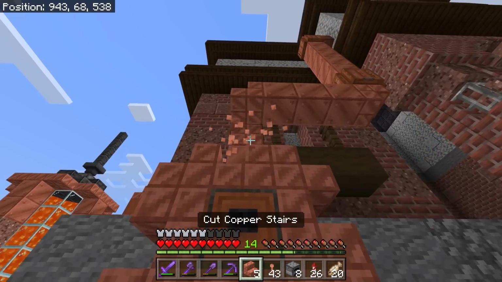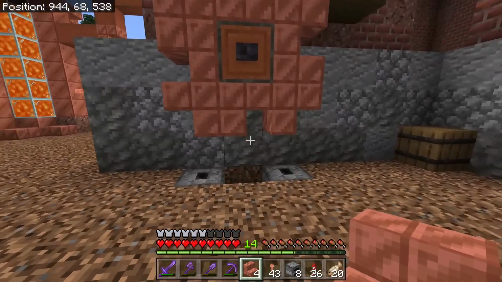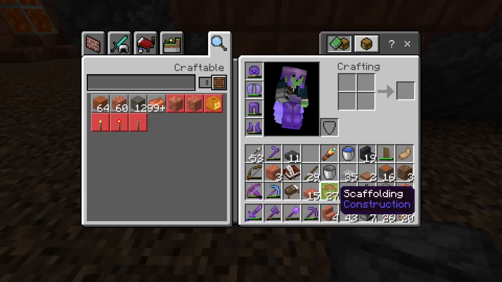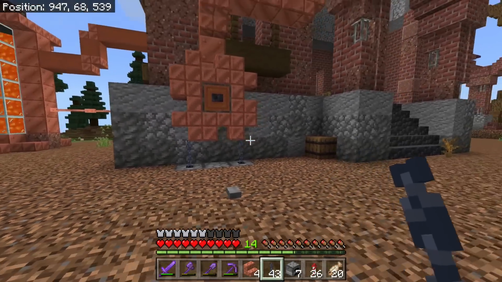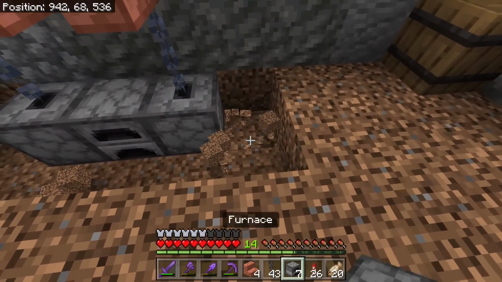I keep noticing things I want to fix. Sure, I might mess with that a little bit. This is a cool little trick. So we have some droppers right here, and we can place some chains beneath this cog here. And it looks like the chains are going into those droppers and spinning this. Just to reinforce it a bit, we can put some furnaces around here.